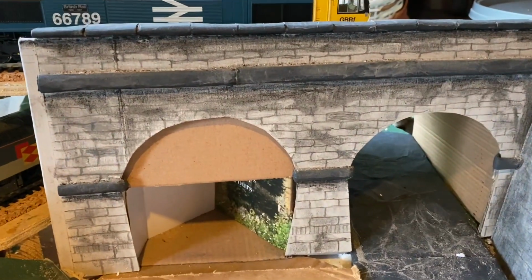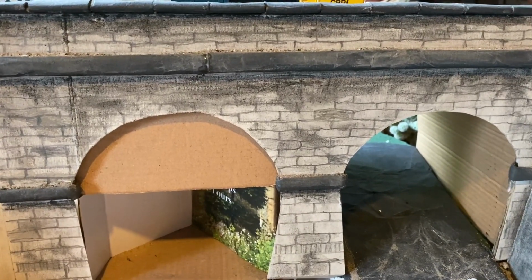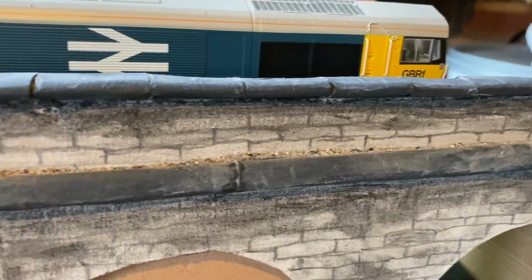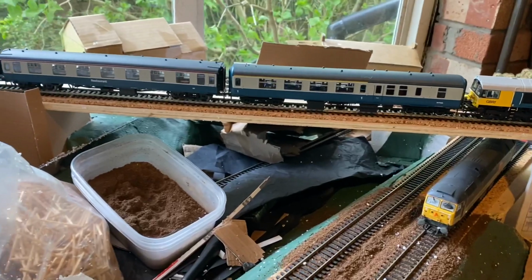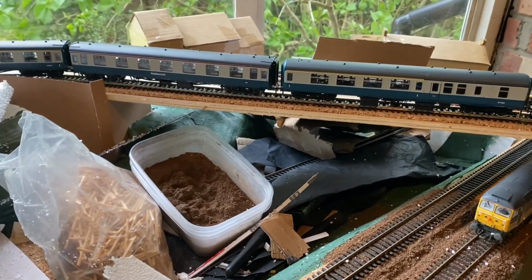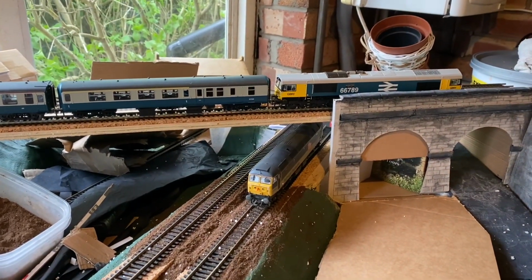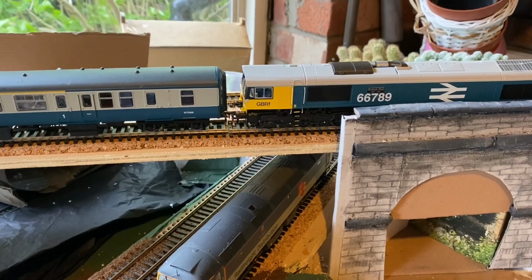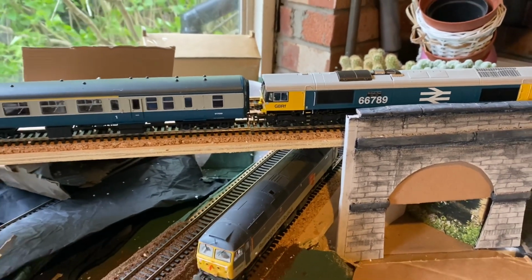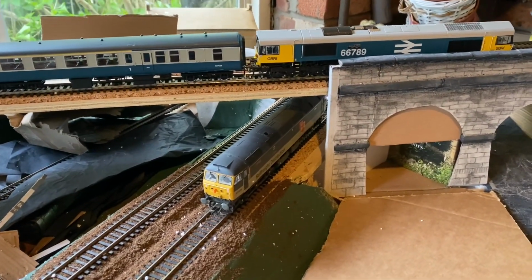Thanks very much for the tips, by the way, that you've provided about making the stone, where you actually stick on the individual stones to give it a bit more profile. I do very much like that idea, and it's something I may well do in the future. It's just at the moment I'm probably going to try and make a bit more progress on the overall scene, with a view to then working out a way that I can actually get trains running on a very simple loop, so I can run some trains on the under routes, the main line, and also what will be a Peak Forest type line on the top, which is going to be mainly quarry trains. So that will be the next job to do, and then it'll be a case of linking those all together.